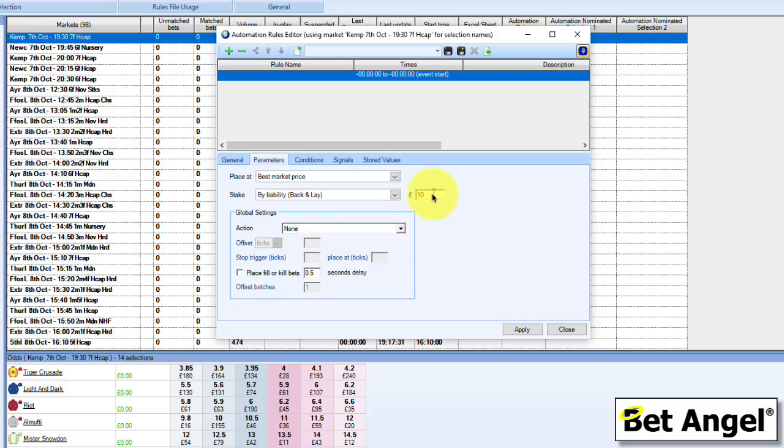So we're basically saying any lay bet that we place will have a maximum liability of £10. So the liability is fixed and the return is not fixed. We'll get a variable return depending upon what price the lay bet gets matched at. We're not going to apply global settings. If I click apply now, you'll actually see that appear within the container up here. But what we need to do is, on its own, that will not do what we require. So we need to apply some conditions to it.